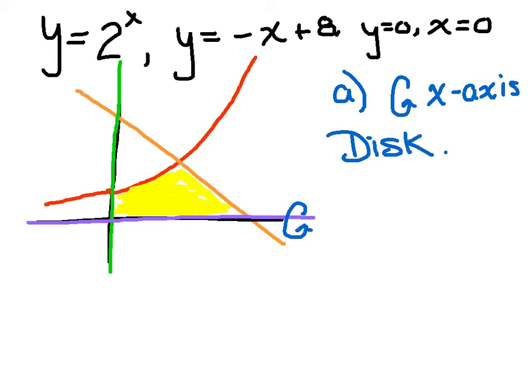Okay, so our disc formula is volume equals the integral of pi r squared, of course, from A to B. All right, now the other thing I want to do, and again, everybody should be doing the same thing, is you need to label every point of intersection on there.